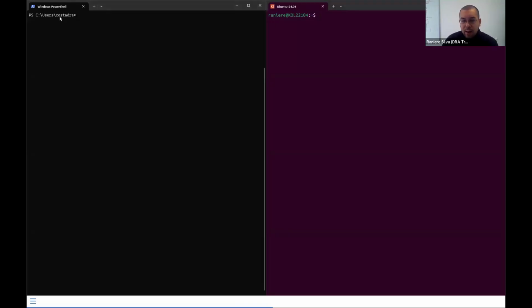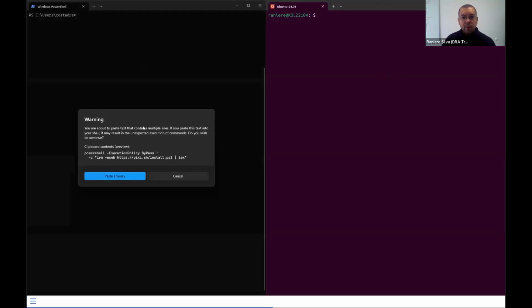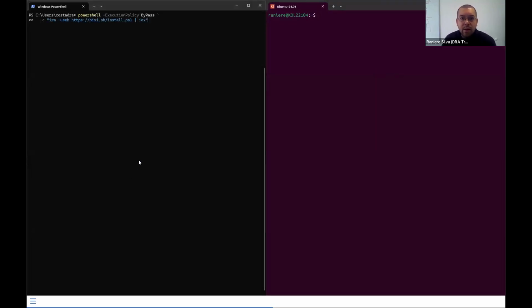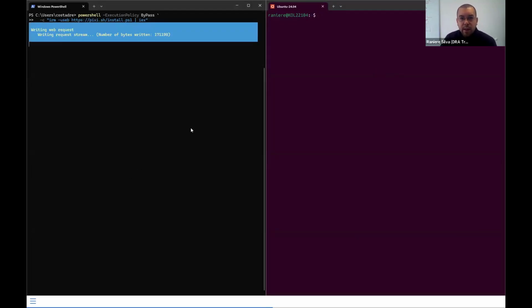On the left here, there's Windows PowerShell, and on the right, it's Ubuntu running on WSL. I will perform both installations of Pixi in both environments. I will paste this in the PowerShell and run the installation, and I will also run that on my Ubuntu machine.